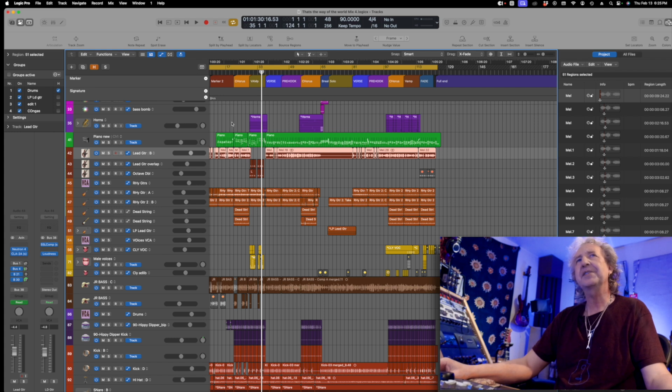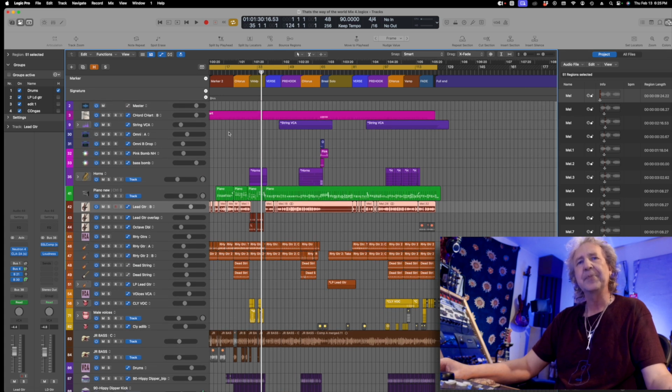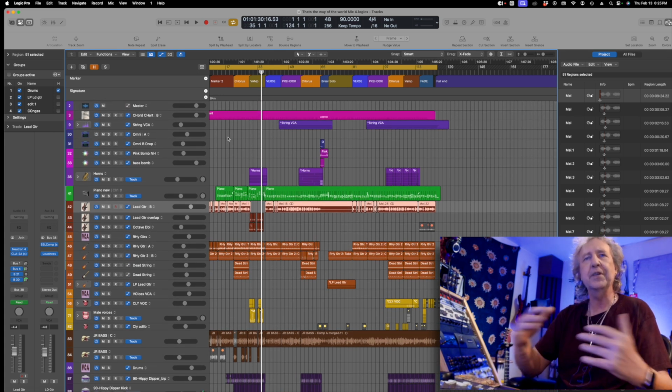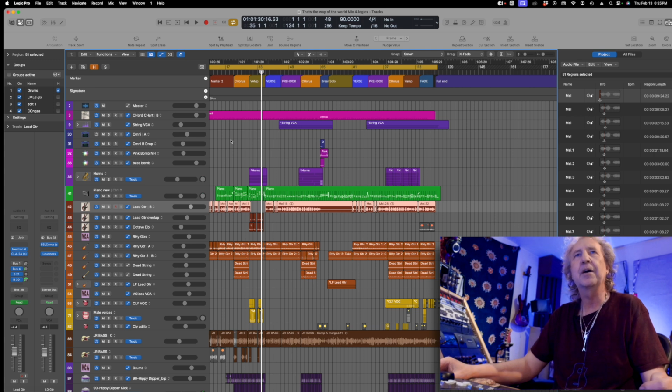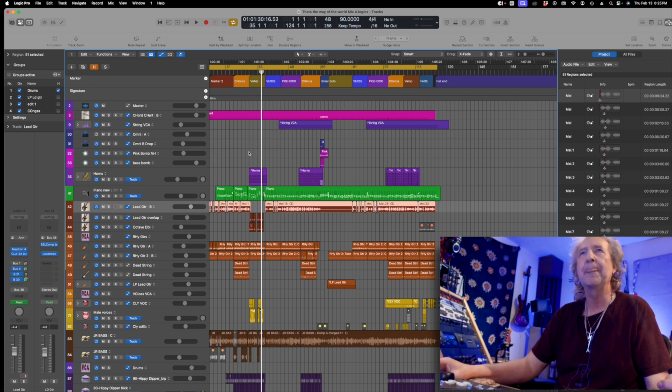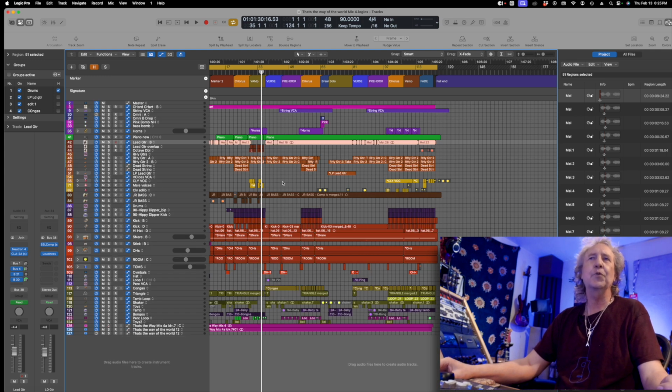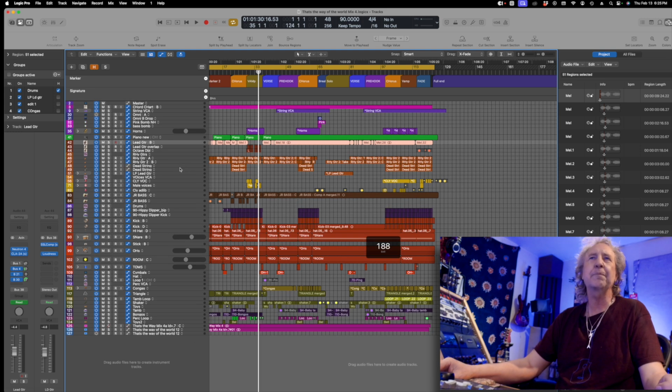And as you see in my session, it's also laid out in a way that I have certain instruments and groups with a certain color scheme, which makes it also easier. If I zoom out, you can see even more. My drums are all red. My percussion is kind of like this ochre green, yellowish. Rhythm guitar is a different type of red. Piano is green. The strings and horns are usually kept in the purple area.